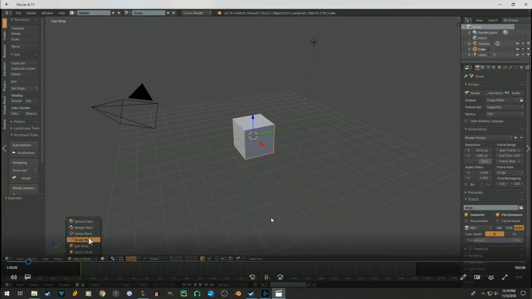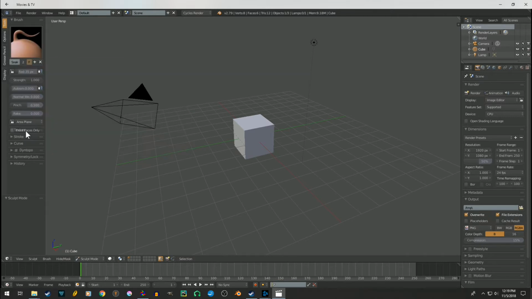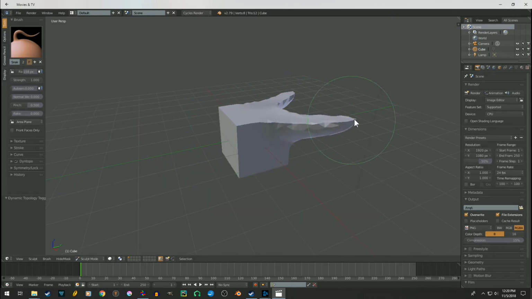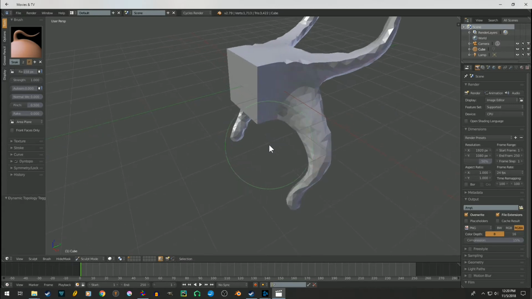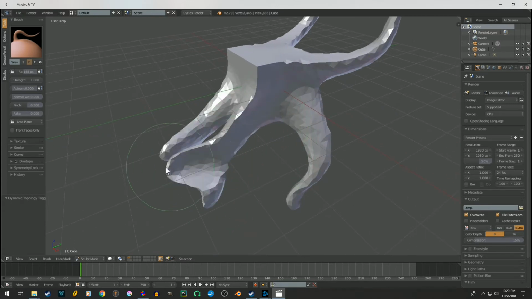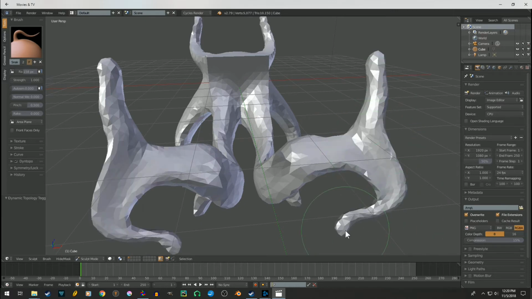All right, so this is the fun one, the snake hook tool. Yes, the snake hook, I screw this up all the time. Well, the snake hook is the most fun I've ever had doing sculpting in Blender. And all right, there's dynamic topology again, very much needed. And symmetry is on, as you obviously see. Yeah, that's also required.